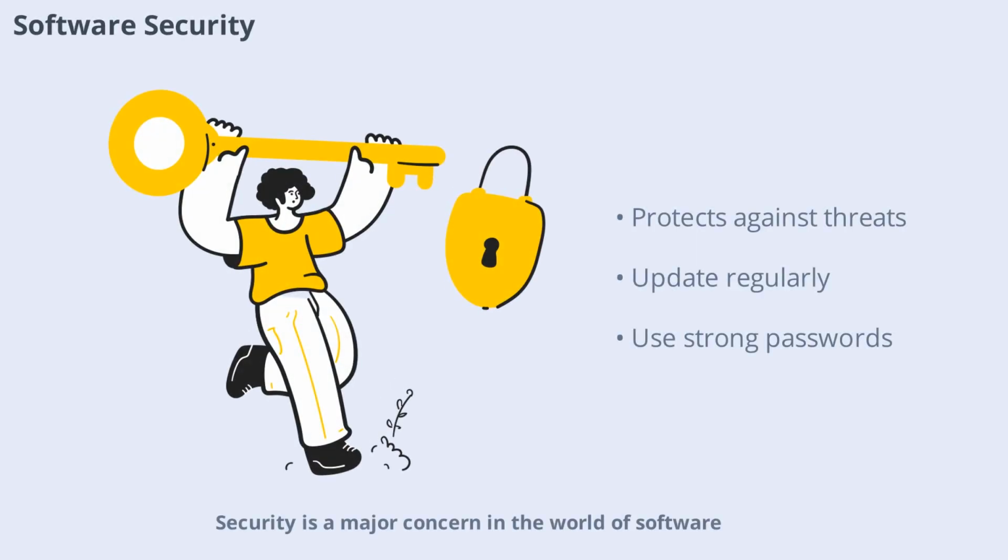Security is a major concern in the world of software. Developers work hard to protect programs from viruses, malware, and hackers. As a user, you can help by using strong passwords, keeping your software updated, and being cautious about what you download. Good security practices keep your data safe and your devices running smoothly.